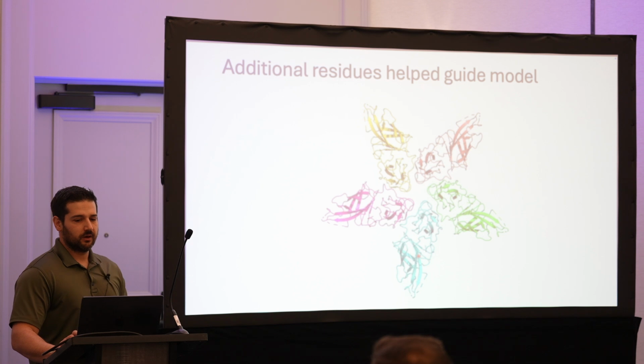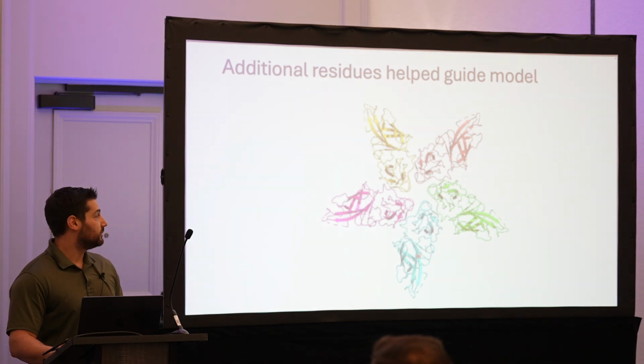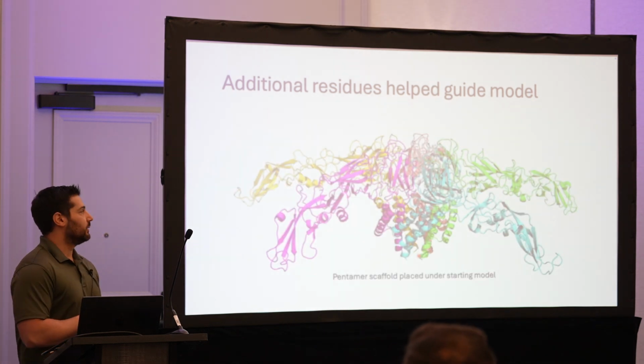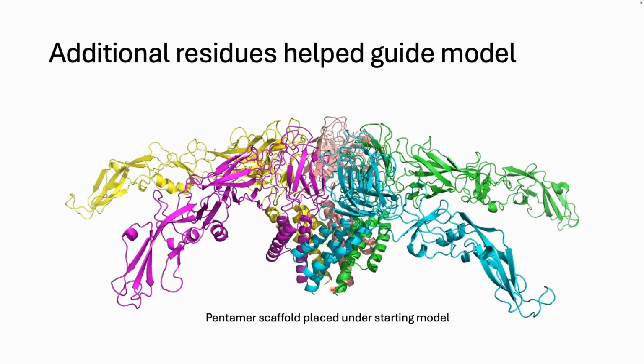But once we put back the additional residues, we were able to generate this scaffold, which packed pretty nicely against the bottom of the protein. I only made one, actually expressed it, and it did form a pentamer. So this is definitely a very viable way of trying something. I might test more than one in the future.